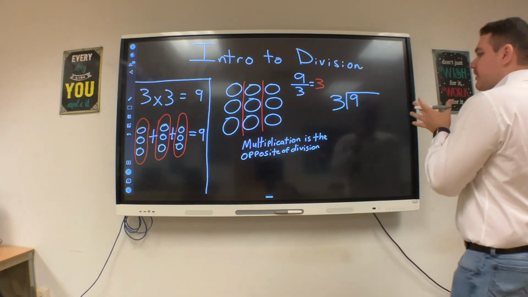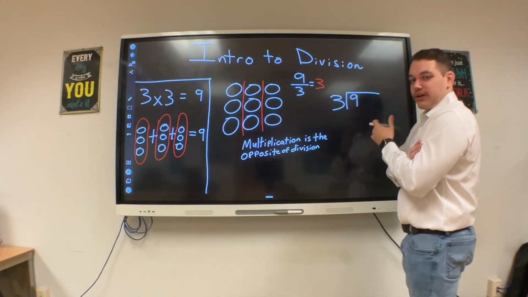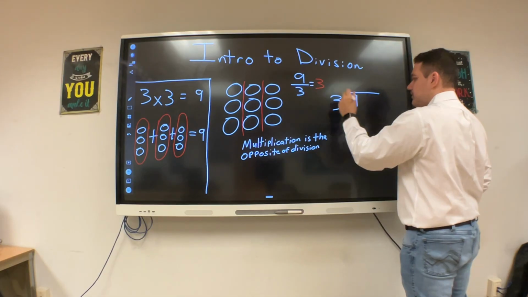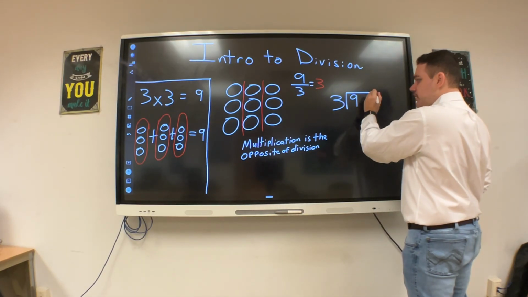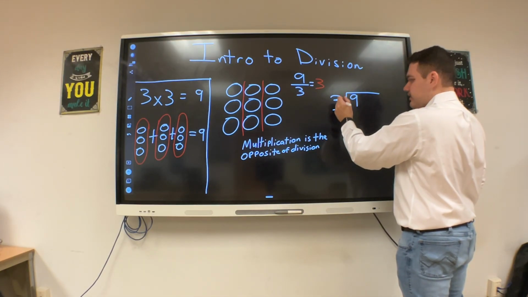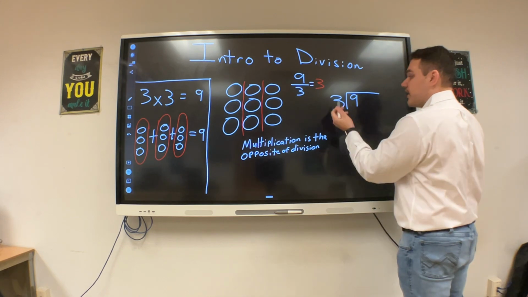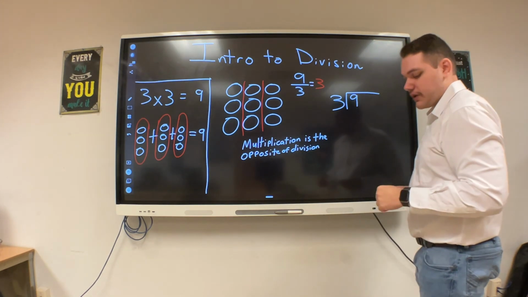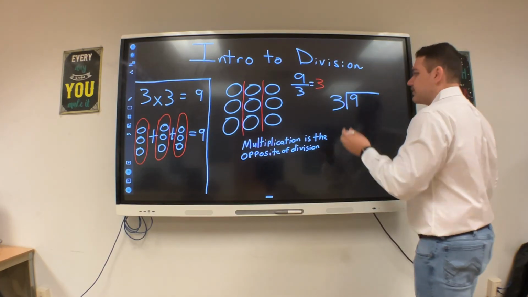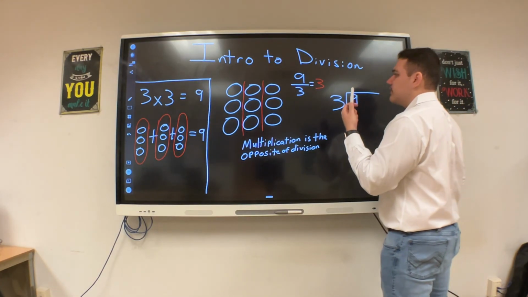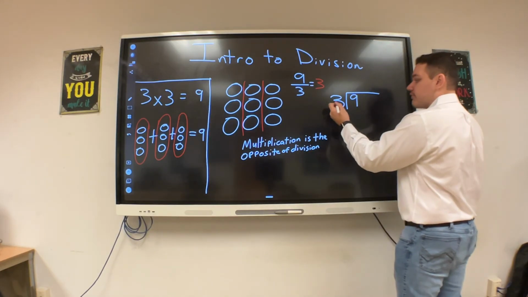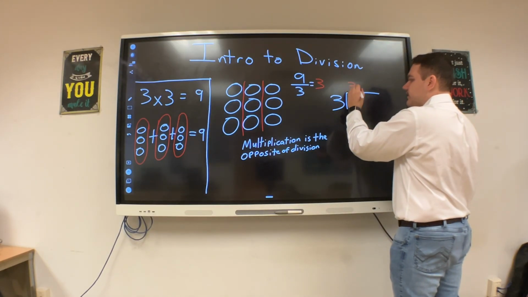And so most of the time, when you're going to work it out, what they call long division, you would have 9 inside of this little bracket, with 3 on the outside. And so we're asking ourselves, how many times will 3 go into 9? This is where you need to have your multiplication down to be able to answer this. In my head, I know 3 times 3 is 9. So 3 will go into 9 3 times.